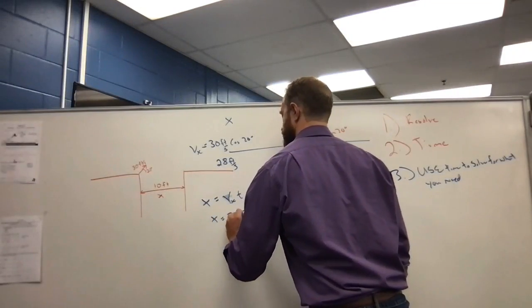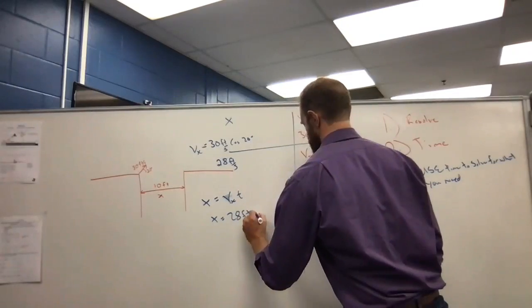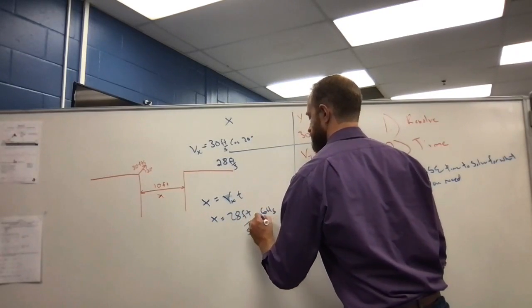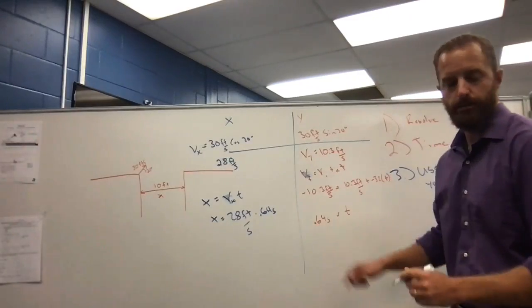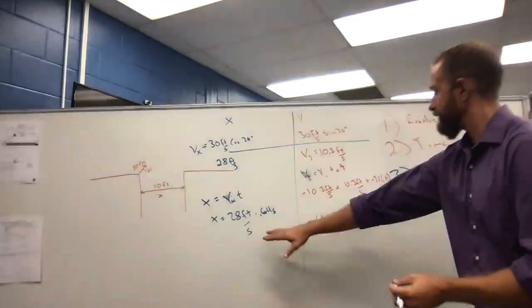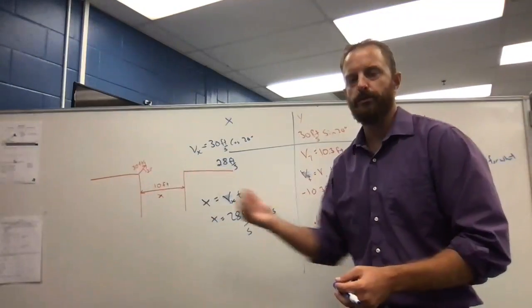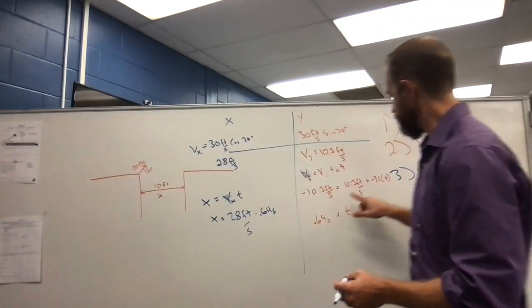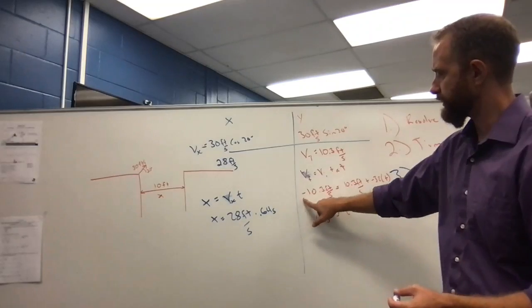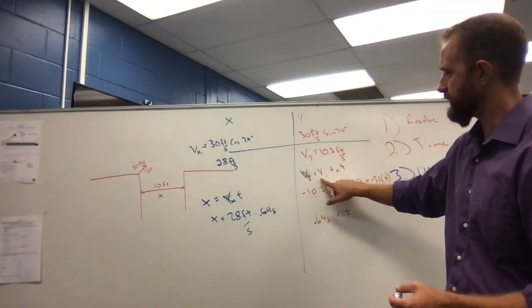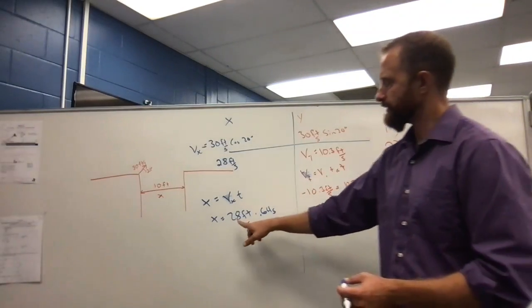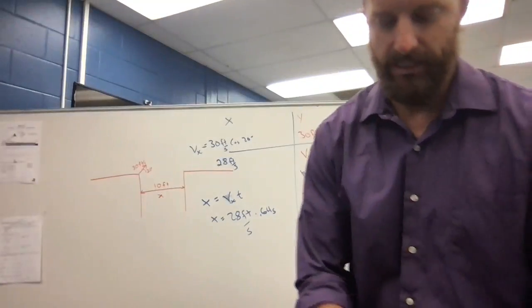So we just do 28 feet per second times 0.64 seconds, because that time can go in both the x and y direction. I am not going to use my acceleration of gravity in the x direction because gravity is not pulling you sideways, right? Gravity is pulling you down, which is why it's a negative here, just like the final velocity is negative, but my initial velocity in the y direction was positive. So we say 28 feet per second times 0.64 seconds.